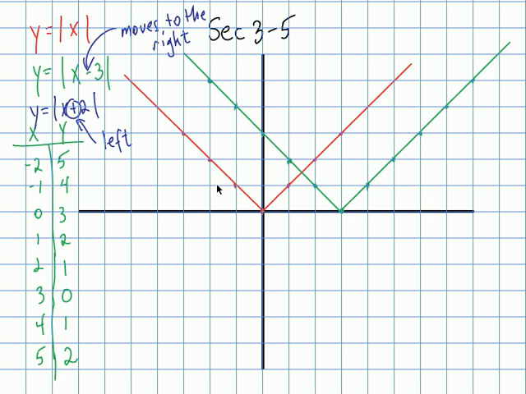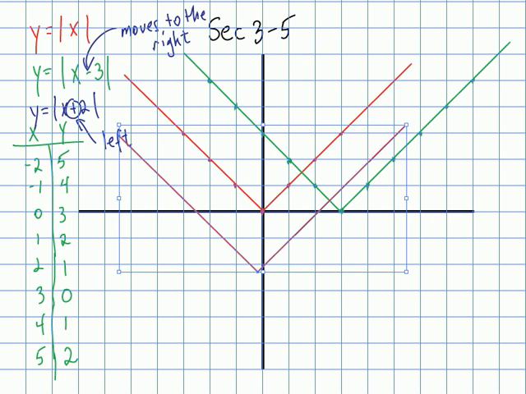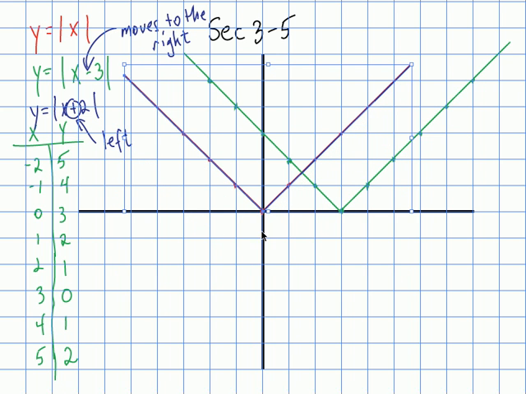So it's like this. It's basically, watch this, I'm going to copy and paste, and we'll make it blue right there. Let's put it back to the original spot right there. Okay, so there's your original one right there. So if I said y equals the absolute value of x plus 2, do I have to really go through all this every single time I graph one of those? No, because you know what the original one looks like, don't you? All this does to it, it moves it to the left 2 places.